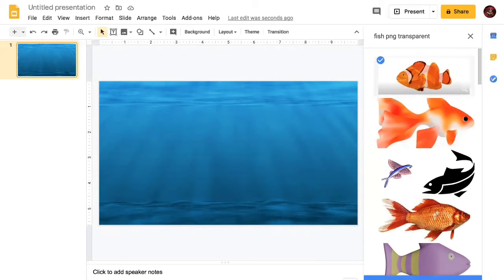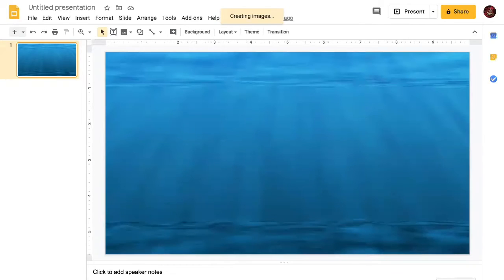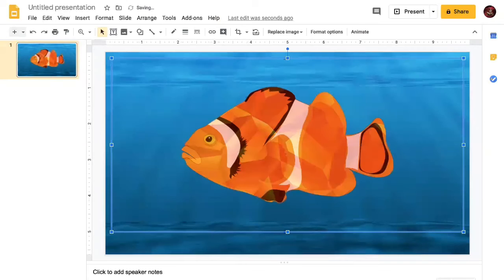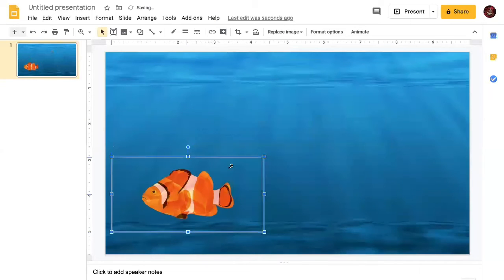So let me select the fish here. Let's insert this. As you can see, there's no background behind this fish. That's the benefit of writing PNG transparent.